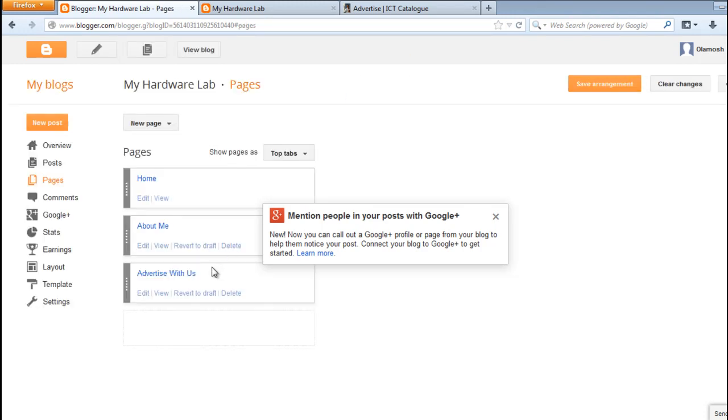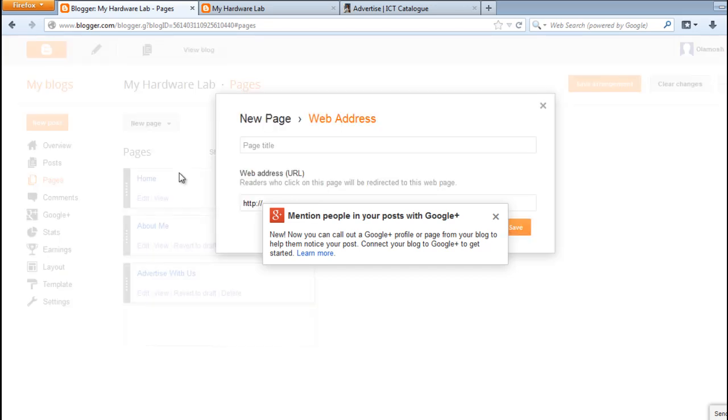Then we have advertise. Now the last one we'll be doing is using this second option. We've created 2 pages using blank page. Now we want to use the option of web address. Now if you click on the option for web address, this is what it's going to show you. It's going to ask us for the page title. I'll be typing our forum. Then I'm going to be entering our address. I will type in citiesarena.com. Then click on save.